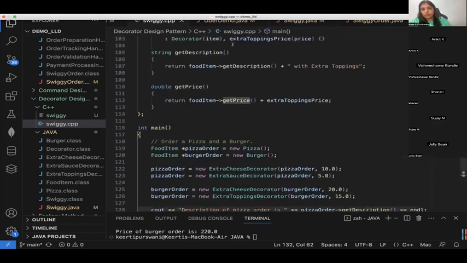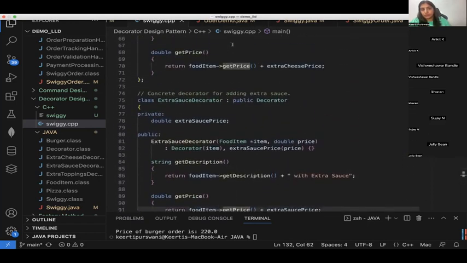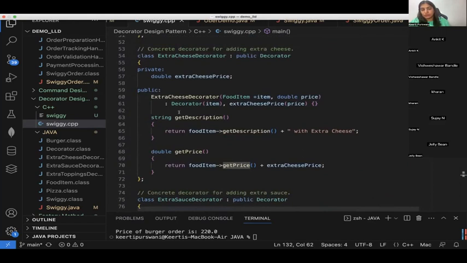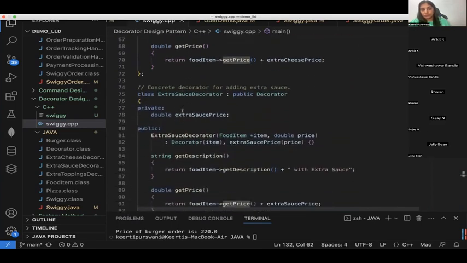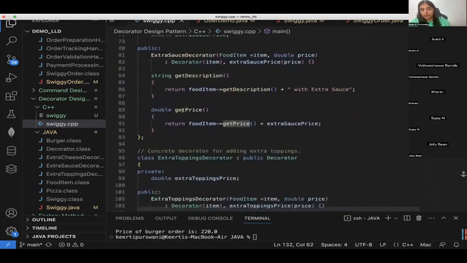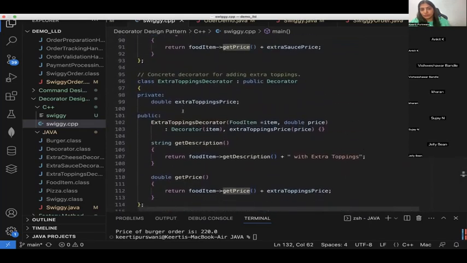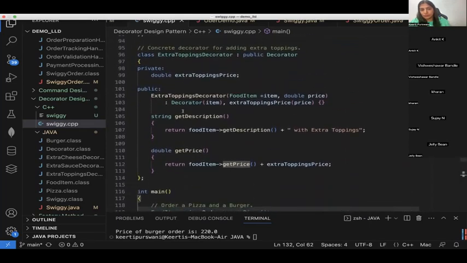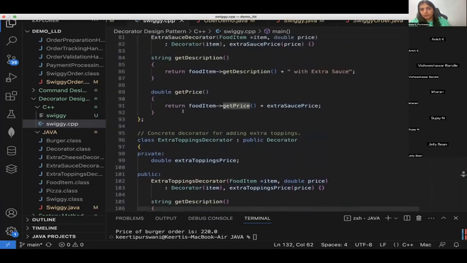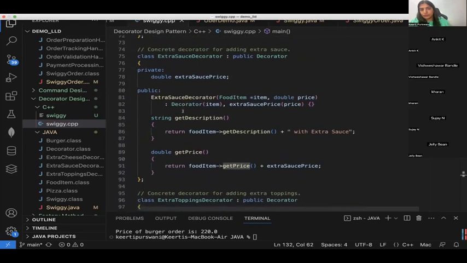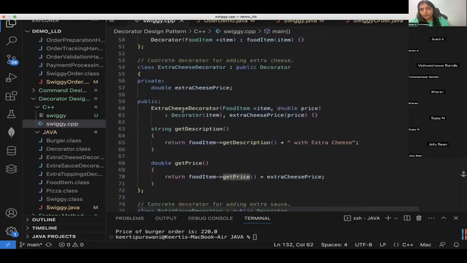When we call delete on the pizza with sauce, it will in turn call delete on the pizza with cheese, and that in turn will call delete on pizza. That means pizza will get deleted, then pizza with cheese, and then pizza with sauce. So even though we allocate memory multiple times, is calling delete just once on that particular object sufficient to take care of deleting the complete chain?